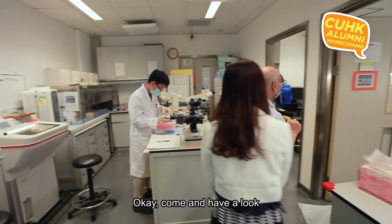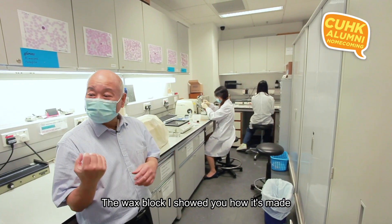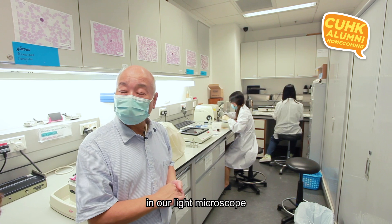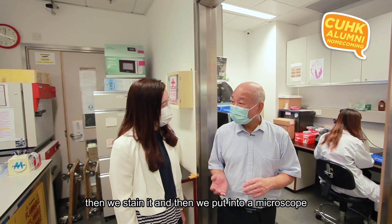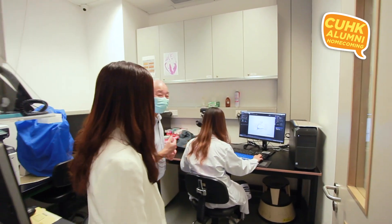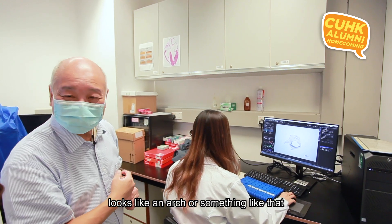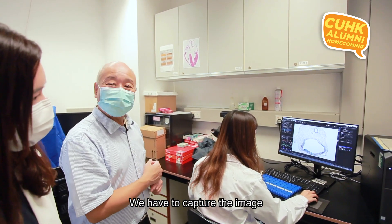More students here are cutting specimens using the cryostat. We need very thin slices so we can actually see what's inside. After the students cut the specimens and stain them, they put them under a light microscope. What we can see looks like elastic fibres — perhaps an artery. The final step is to capture the image, which is what the students are doing now.